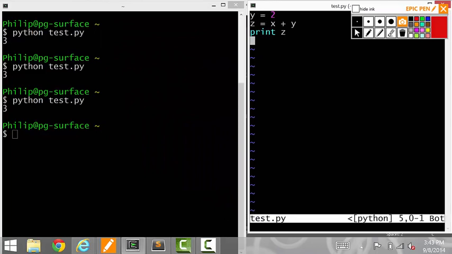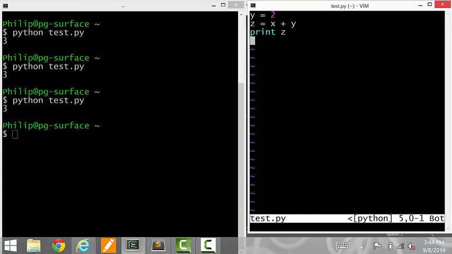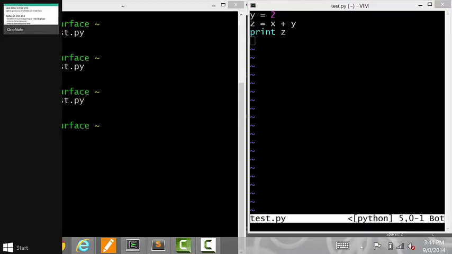So we have a Python source code file. We have a file that has a bunch of code in it. It's called test.py, and we run Python with test.py as the argument, and then it does the thing in the file and prints this 3 out to the console. So that is what we're working with. I'm going to go back to the drawing app to dissect what is going on, so you can take notes in your own freehand, or you can just watch along.